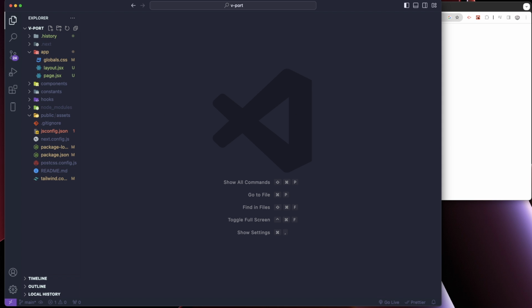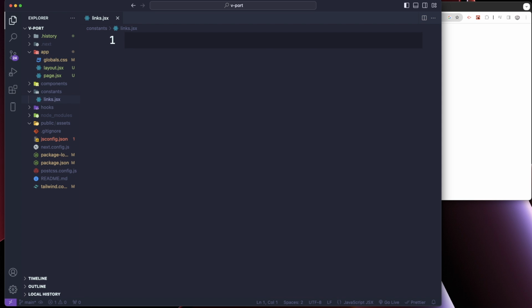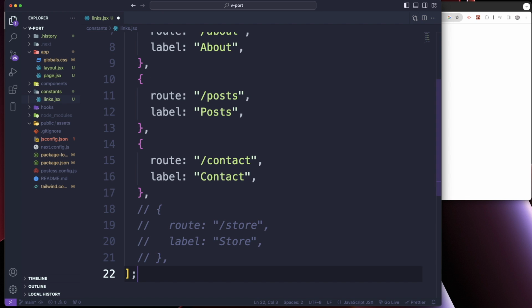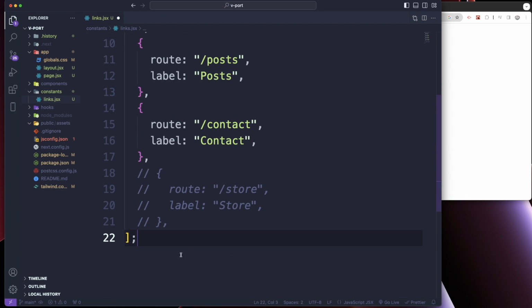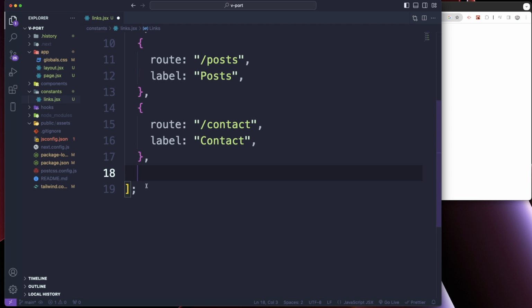All right, and actually, since we just made the folder, let's go ahead and add this stuff in here now. So inside of constants, we're gonna make two files. You guys most likely are just gonna download this folder, but this is just data that I typed up. So first one is just gonna be links.jsx. I'm gonna copy this over, and we're gonna paste that in here like that. You can ignore the store one here.